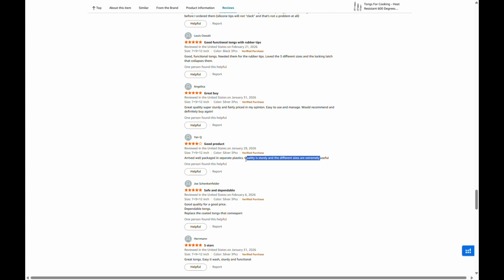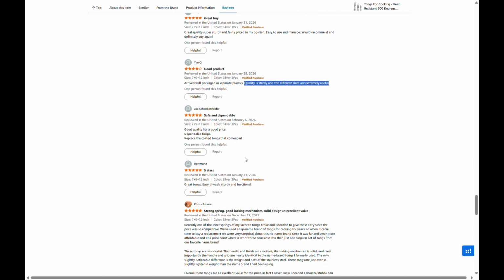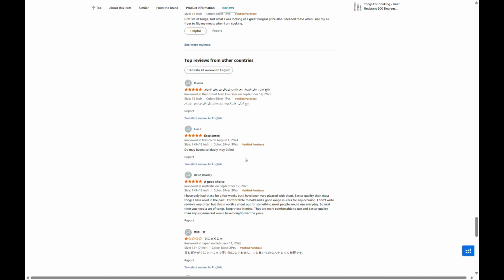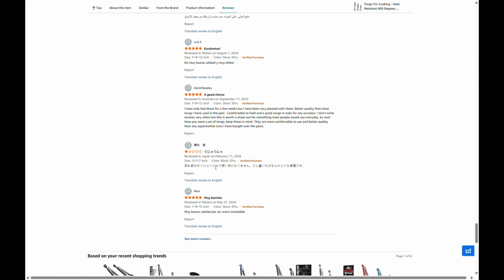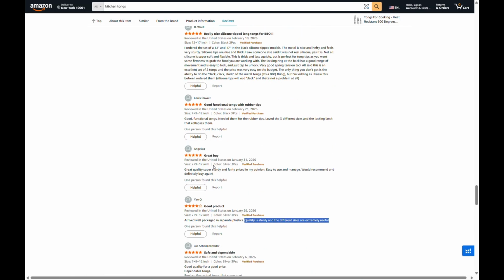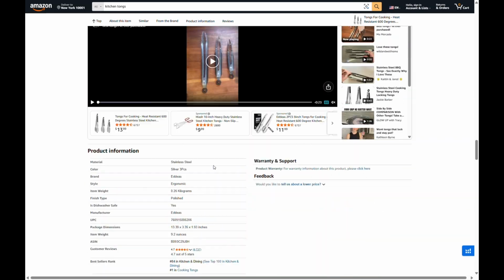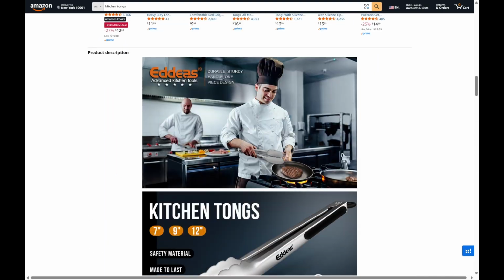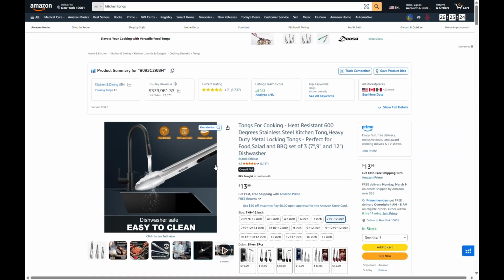Step 5. Repeat the process. One of the most important things to understand is that this process is repeated many times. Sellers who find good opportunities don't analyze just one product. They analyze dozens of ideas, sometimes even hundreds of different products. Most of them get discarded quickly, but every once in a while you find a product where demand exists, the competition is not completely dominated by large brands, and there's still room to improve the product or the listing.